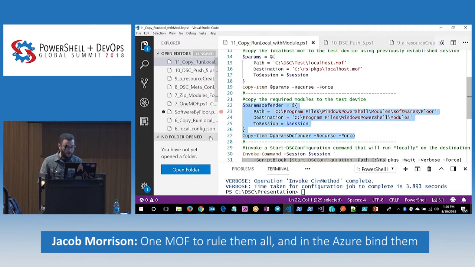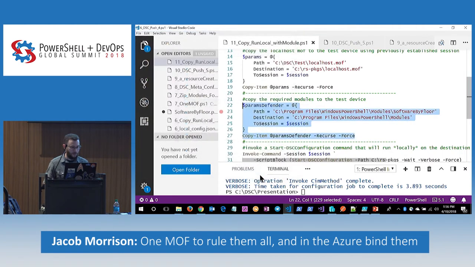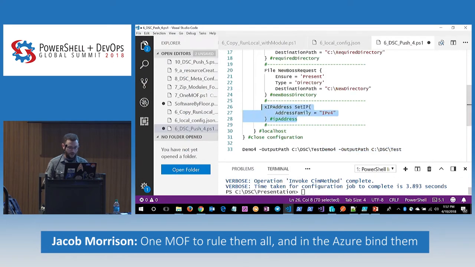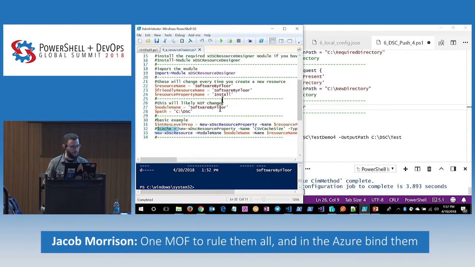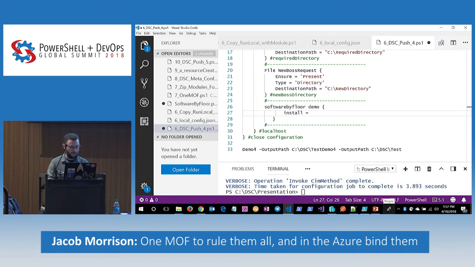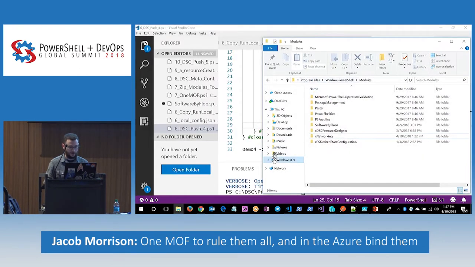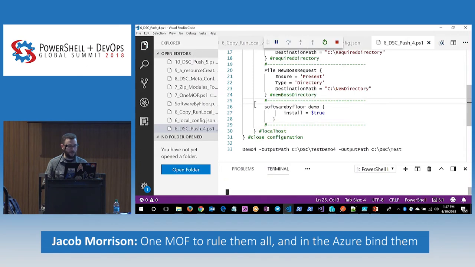Now, our compilation will look like this in this example. So we could take something like this one. We could remove this and give it the names that we gave it a moment ago, creating our module, and so on and so forth. If we look back at our module creation, our resource name was software by floor. The subsequent name doesn't matter. And our key was install, being a Boolean value. We can, of course, copy that out and compile it. Go ahead and remove this localhost and compile this particular configuration.